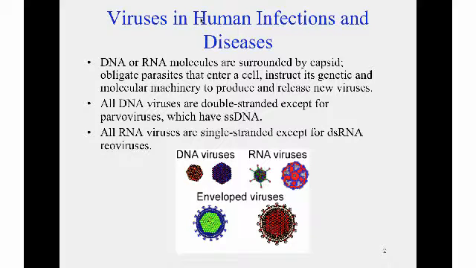Remember that every virus has either DNA or RNA, and that nucleic acid is surrounded by a protein coat called a capsid. All viruses are obligate intracellular parasites, so they require a host cell for replication. And I like to refer to them as hijackers of the host cell. They actually will exploit some of the host cell's molecular machinery to produce and release new viral particles.